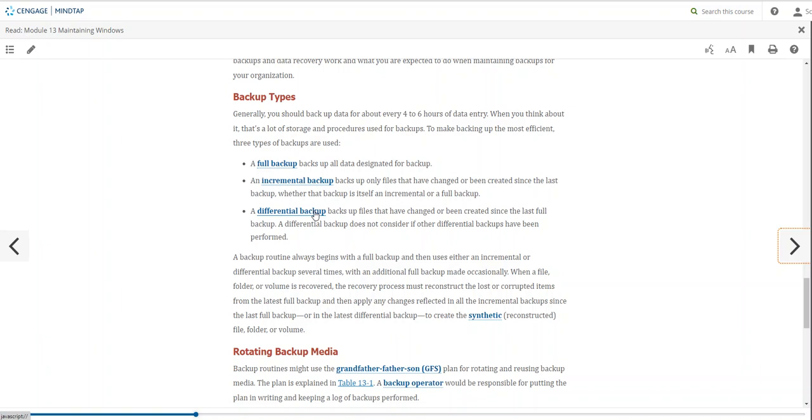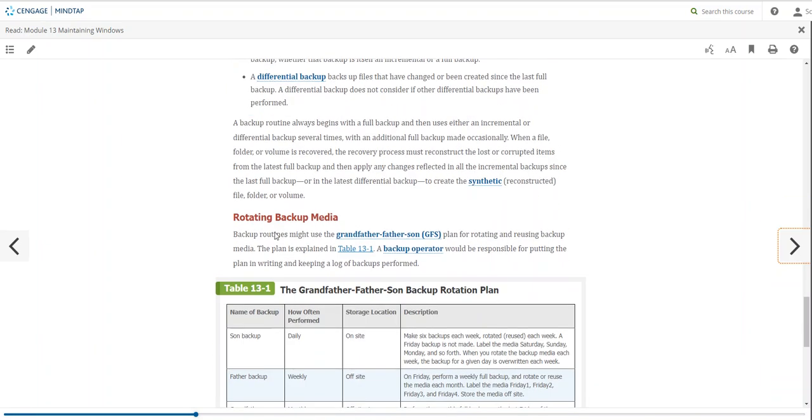But it takes time. A common practice is to do a full backup once a week and do incrementals every night. The worst case scenario, you lose a day or half a day, whatever it may be, from when the failure took place.